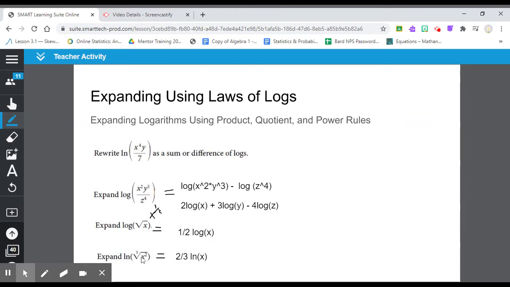And we can do the same thing here. A cube root of x squared, because we have a squared, is x squared under the cube root. So we can make that a 2/3 power, but we just put the root on the bottom. I'm not sure why my 3's are going wonky here. So that's x to the 2/3 power. So you can pull the 2/3 out in front. We're using the power rule and multiply. So this is 2/3 natural log of x. So here's a little fun expanding.